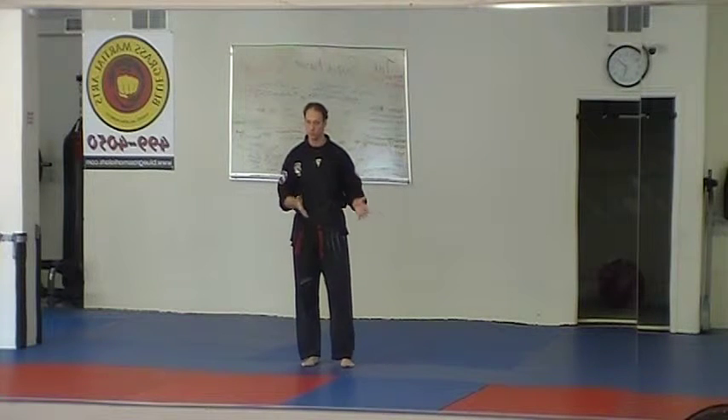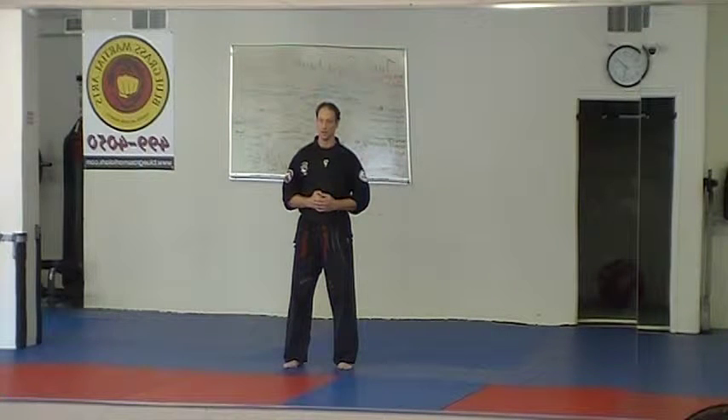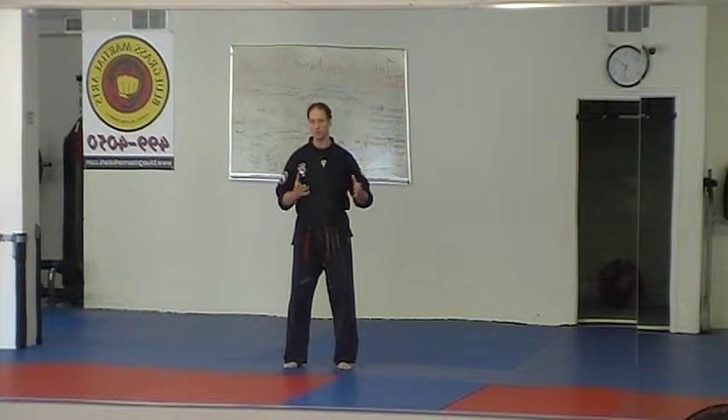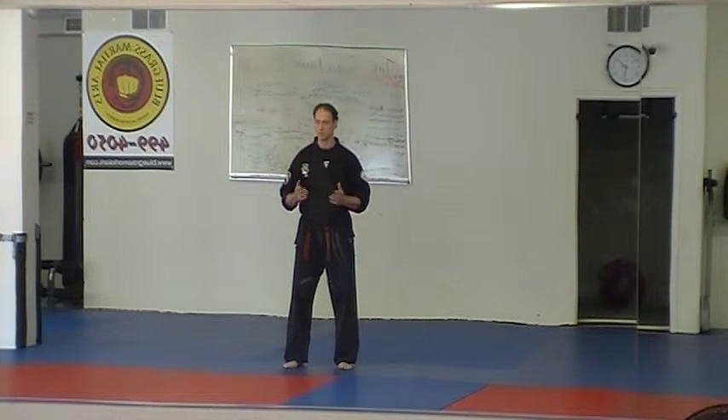We've moved it up in this case because it shows up in Short Form 3, which we're doing in this level. Short Form 3 is the first time that the Kempo form is actually using Kempo techniques. One of my priorities was to be sure that you had learned the techniques by the time you're learning the form, so you're not seeing techniques in the form that you haven't learned yet. They occur here, like with Crossing Talon and Fatal Cross — it's in the form, and it shows up in this level so that you're aware of the Bung Kai application of the form as you're learning the techniques at the same time.